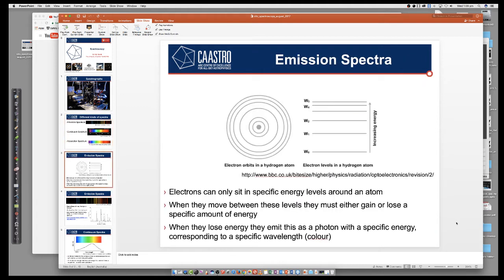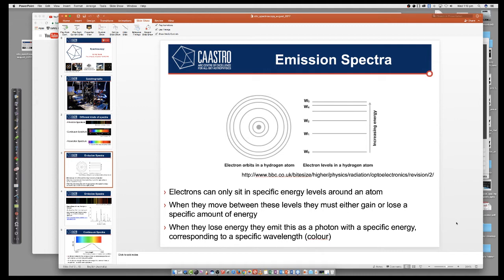The emission spectrum, our first example where we had those thin lines, is the most fundamental one. And this comes down to quantum mechanics. So we're bringing in another part of physics here to understand this. In an atom, you have a few electrons orbiting that atom. In hydrogen, you only have one electron, the example shown here. But in other atoms, you might have more electrons than that. And in atoms, electrons can only live at certain places, certain orbits, effectively certain distances from the atom. And these correspond to very specific energies.